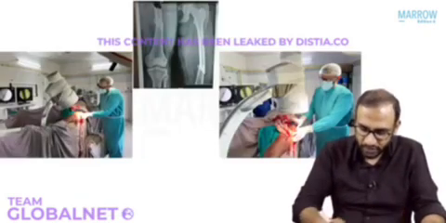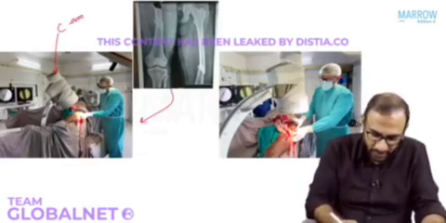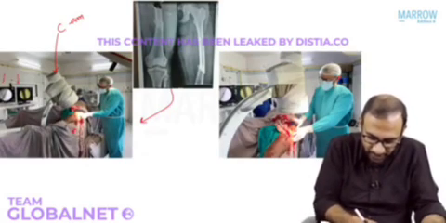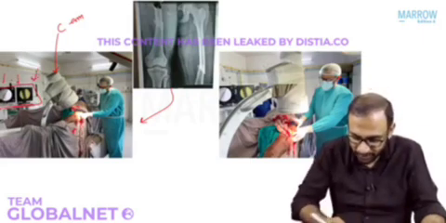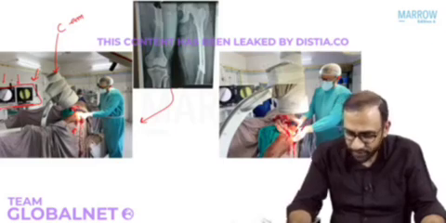Let me show you. So this is the X-ray, and this is the portable X-ray or the image intensifier or the C-arm that we called, and we are reducing the fracture by closed method, and I can see how the fracture is being reduced on these monitors over here. I can see how it is being reduced. I can confirm that, and I'm making an incision here proximally, and I will try to pass the rod.